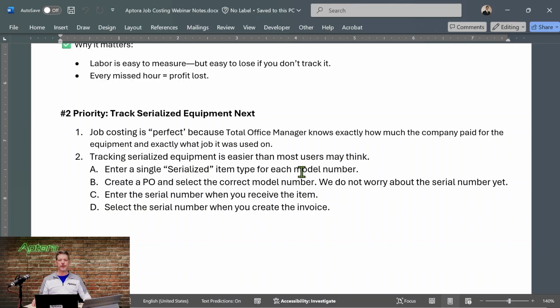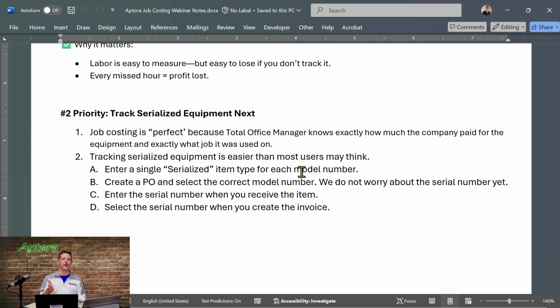It's easy because when you create a purchase order, you don't have to worry about the serial number at that moment. It's when you receive the item. And when you receive that item, you're typically receiving a packing slip that has a serial number. If it doesn't, the box has typically stickers on it that you can peel off. They were made for that. You peel them off and put them on the packing slip or other paperwork. So it's pretty easy to get this serial number to that piece of equipment.